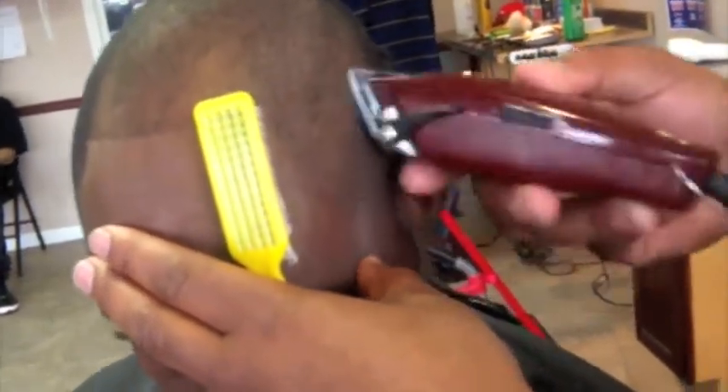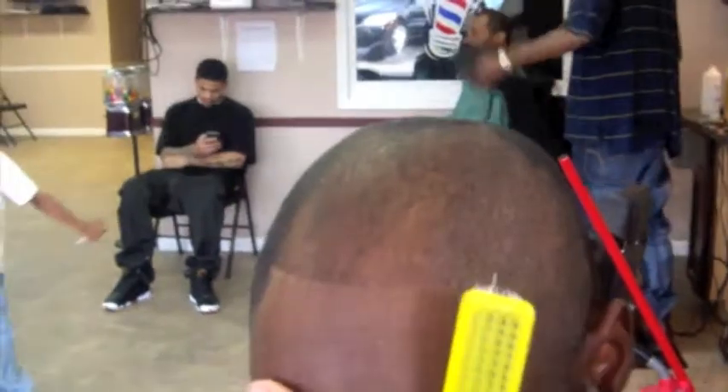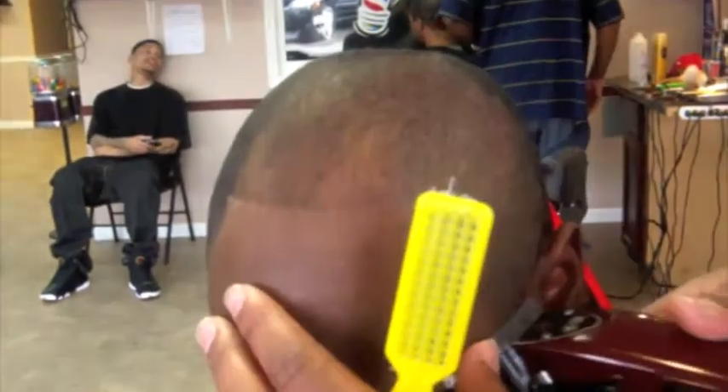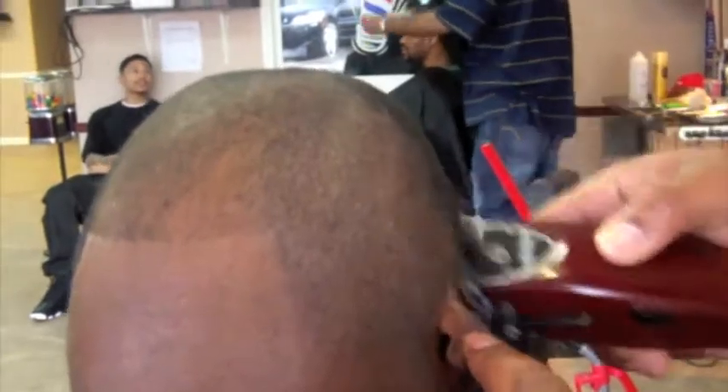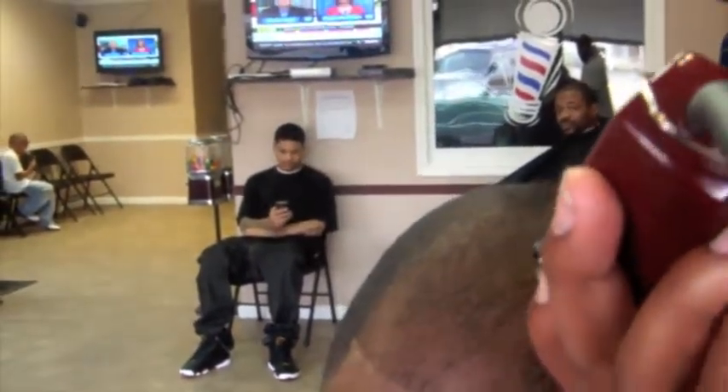After that, once you get that right, you can just come on in and cut the hair the way it needs to be cut. Go ahead and go in on the desired length. As you see, for his hair I kind of got it closed halfway. Make sure that you be mindful of the spots where it's thin because you don't want to cut too far at this length — then you'll cut too much hair off.